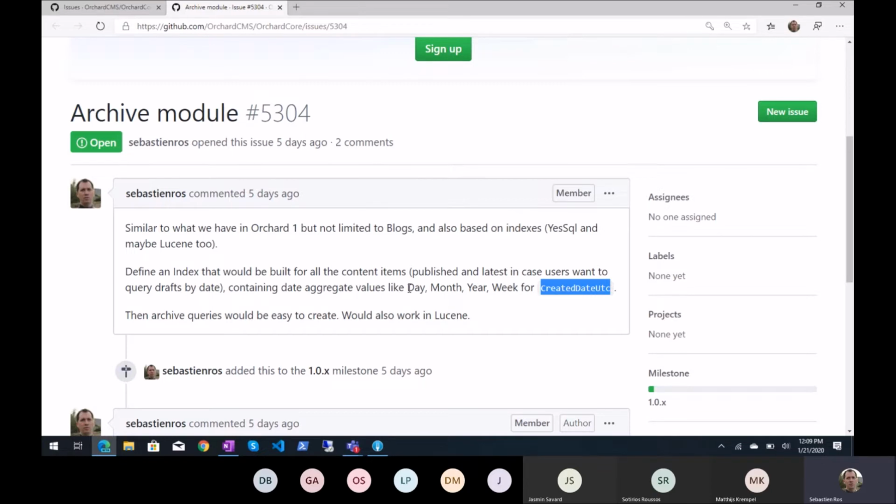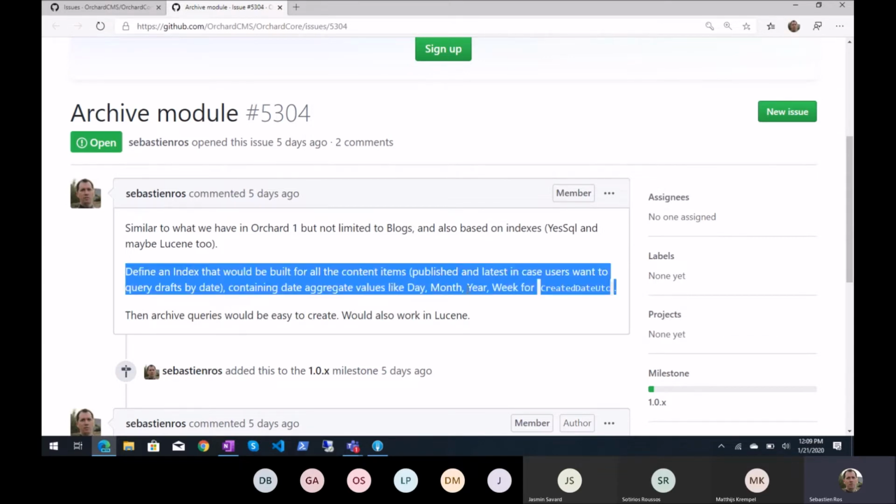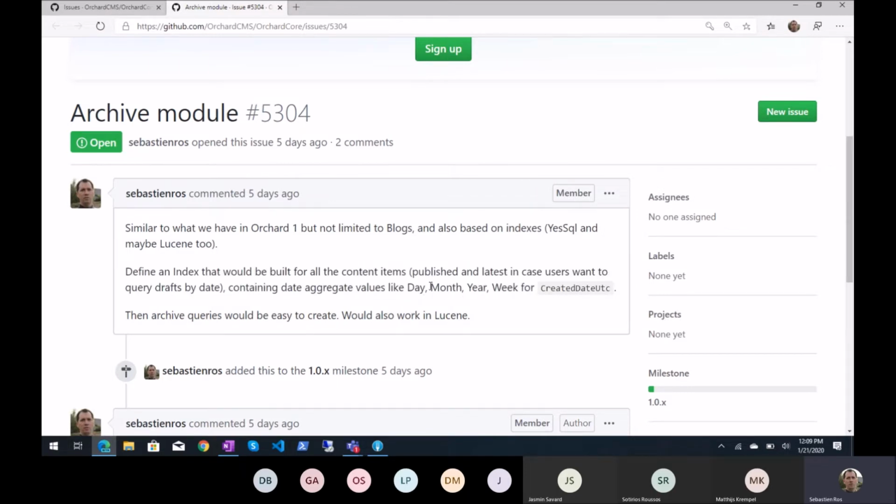And this way you can say, okay, now let's group all the blog posts or whatever you want, because it's just indexed on any content item. So you can join it to the content item index table. So filter anyhow you want with the content types, only the properties, fields, and whatever. And then say, give me everything grouped by month, for instance, or month and year. Okay. And then you can access the count and you can build an archive view very easily with that. And then on another query, you can say, give me all the blog posts for this month of the year. And this way you will have exactly the blog posts.